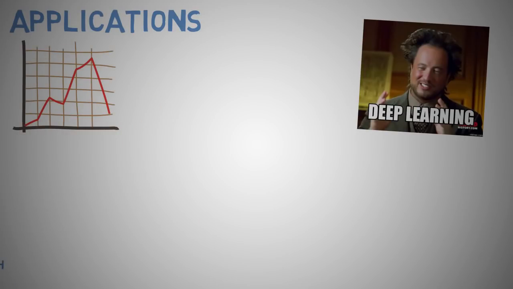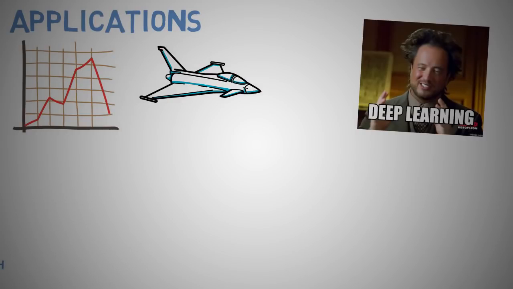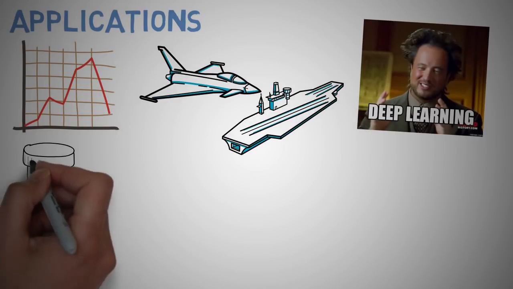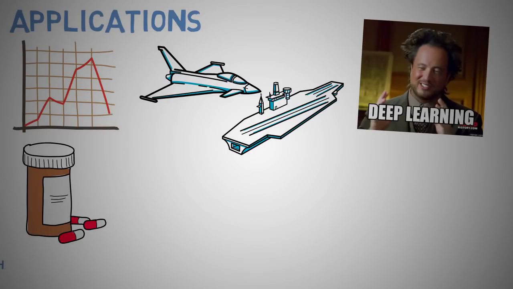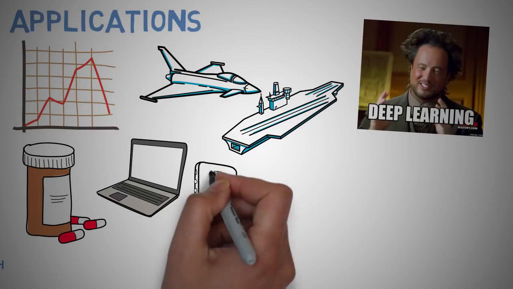Let's take a look at the applications of neural networks. Many of the things we do every day involve recognizing patterns and using them to make decisions. So neural networks can help us out in zillions of different ways. They can help us forecast the stock market or the weather, operate radar scanning systems that automatically identify enemy aircraft or ships, and even help doctors to diagnose complex diseases on the basis of their symptoms. There might be neural networks ticking away inside your computer or your cell phone right this minute.